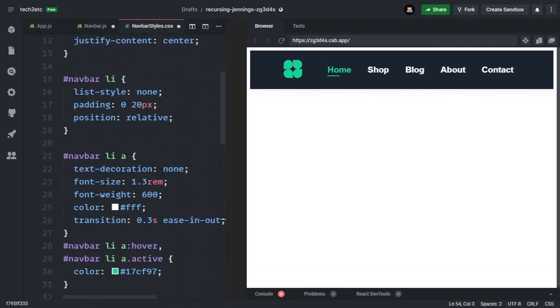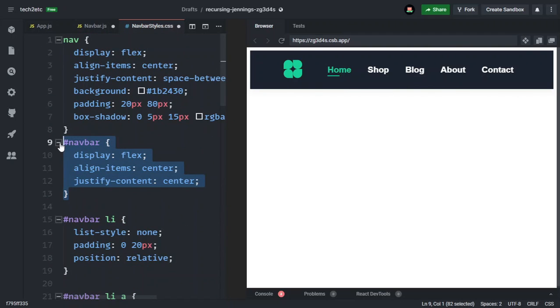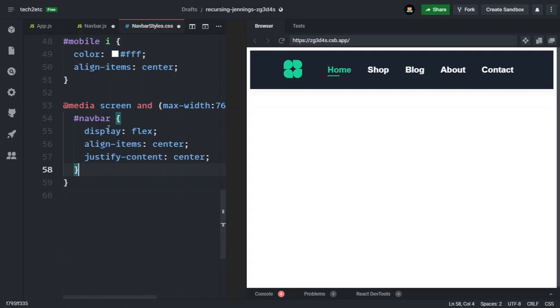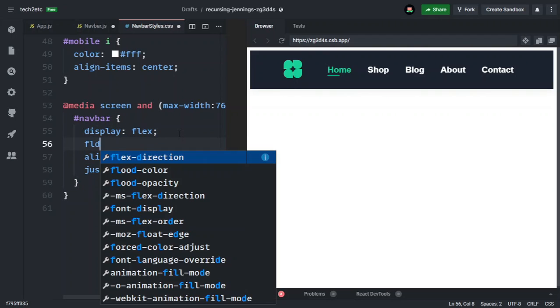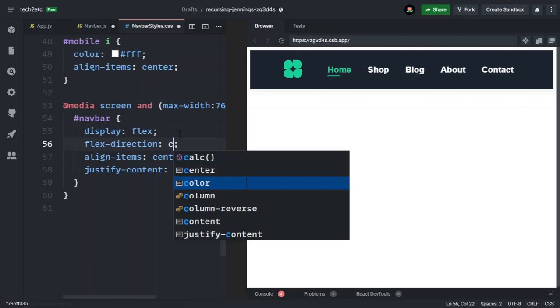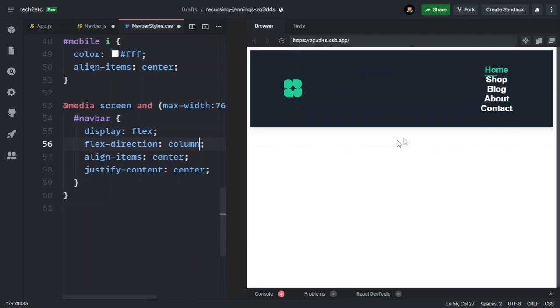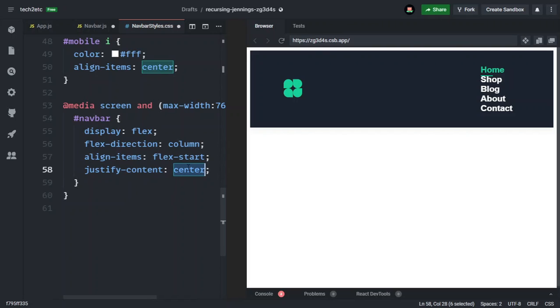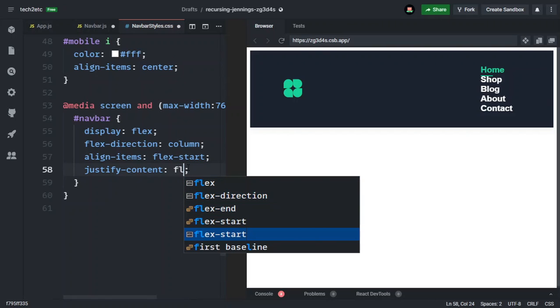So that's why let's go to our top, and from here copy this navbar ID and then paste it here. So here you can see that we have our display flex. After our display flex, I will use flex direction column, and now here you can see that everyone is now in one column. And here the align items will be flex-start. Then justify content will also be flex-start.